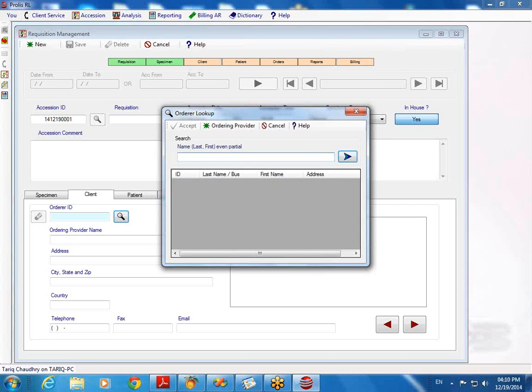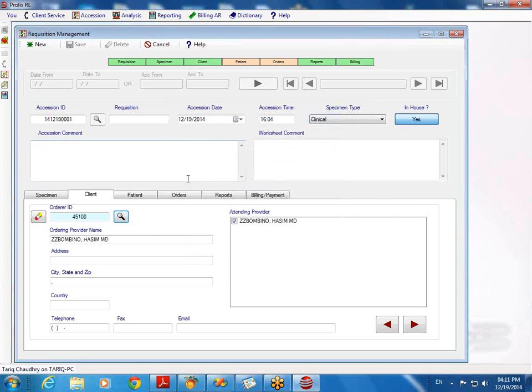I'm going to search it by ZZB. ZZ Bambino. This is our fictitious physician. We use it for testing purposes. Accept it, and the system is going to put his name and all the information automatically here. And the client requirement is already fulfilled.